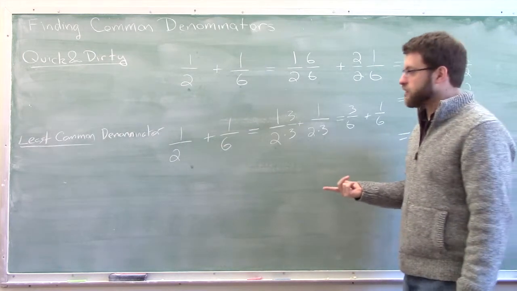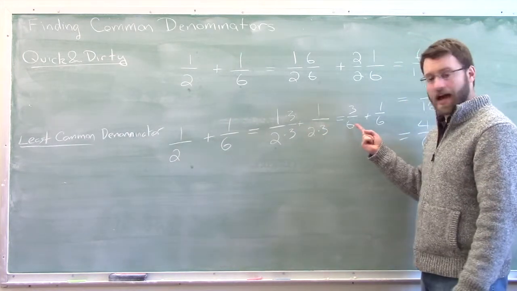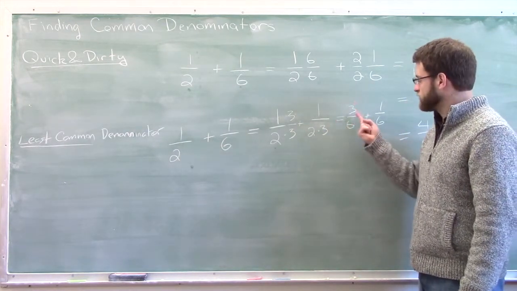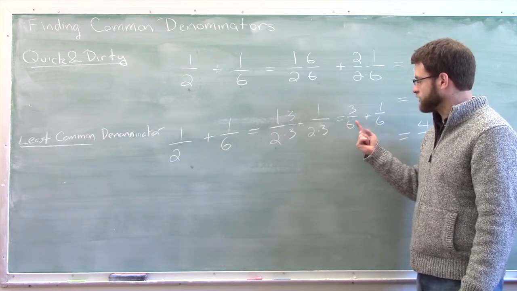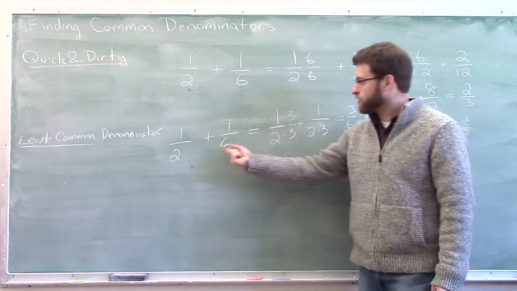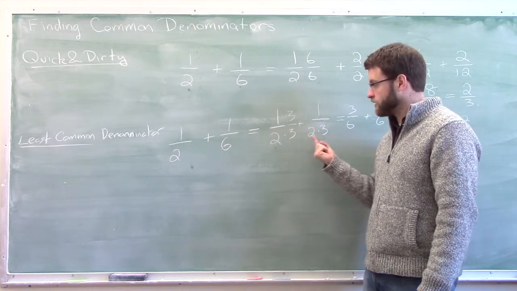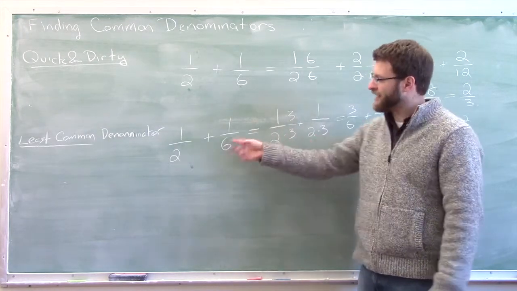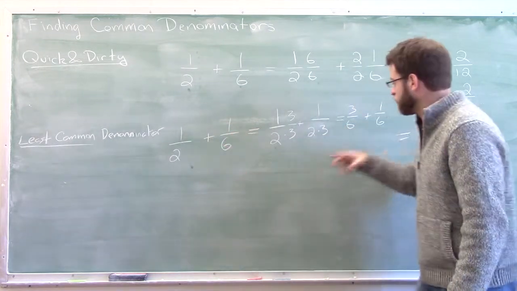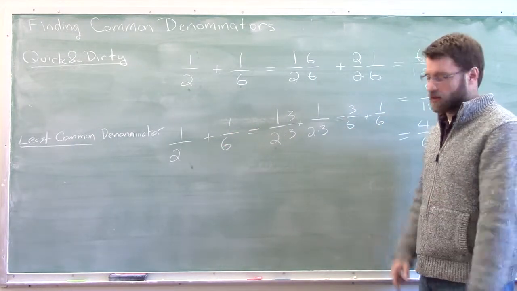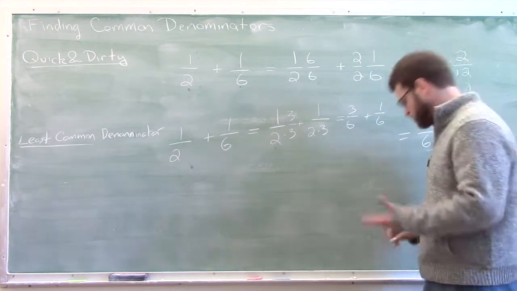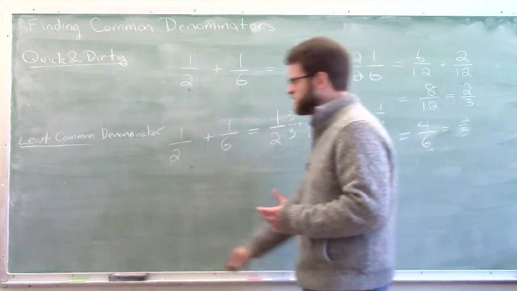If we find the least common denominator, there's less algebra, there's less arithmetic in converting the fractions to having a common denominator, but we need to do a little bit more work in finding the factorizations of the things that are in the denominator. So we have to analyze them a little bit more carefully before we start adjusting them to give them that least common denominator. Okay, so that's the basic idea.